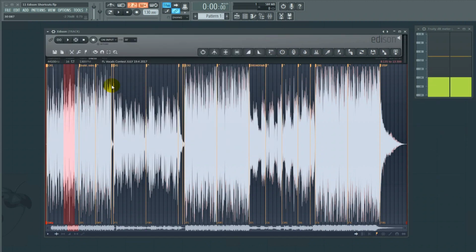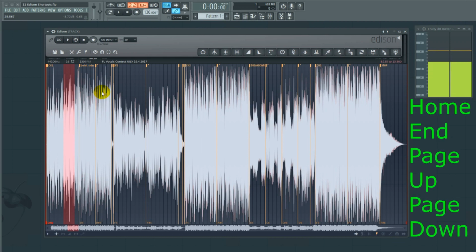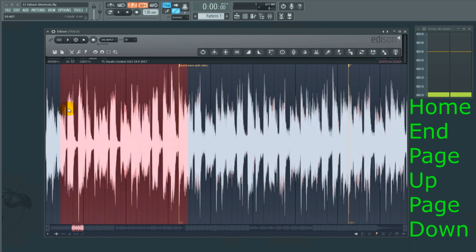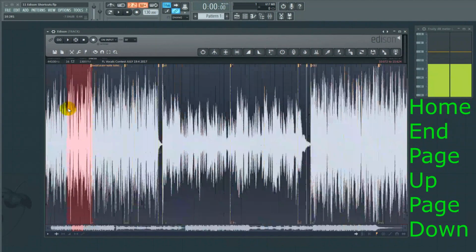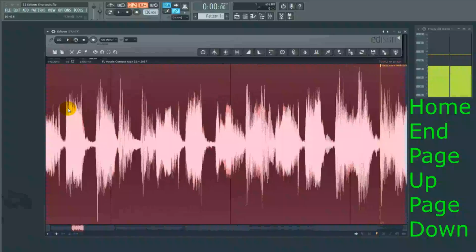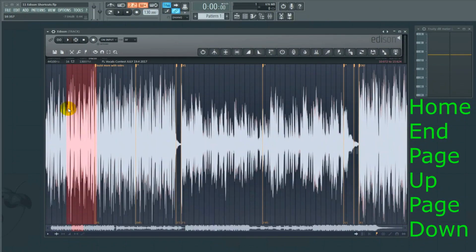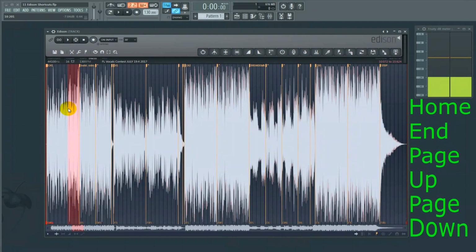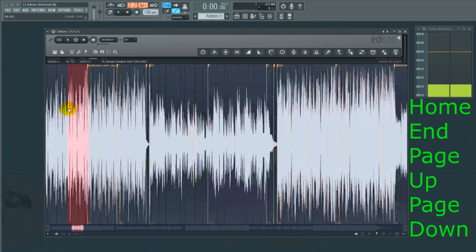Number two, we're talking about zoom functions. So on your keyboard, to the right of the main set of keys, there's a little area that says home, end, page up, page down, and then you have the arrows below that. If you happen to have a selection and you want to zoom in on that, End. And then Home brings it all the way back out. So End brings it super close, super zoomed in. And then Home brings it back to the main zoom level.